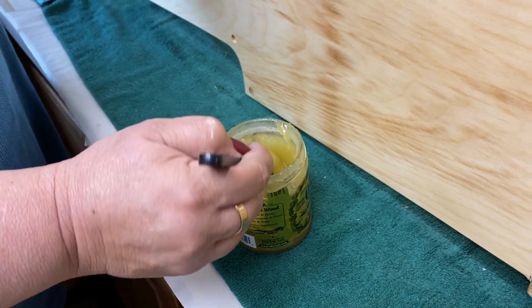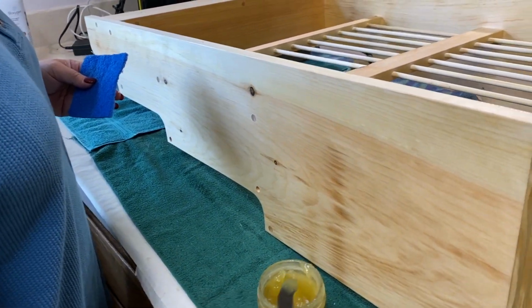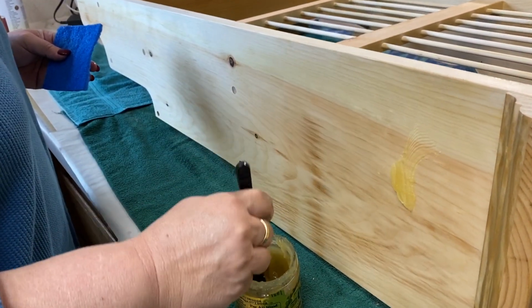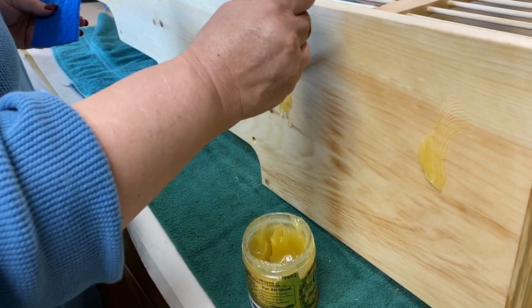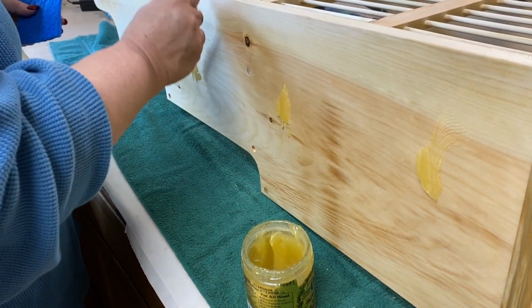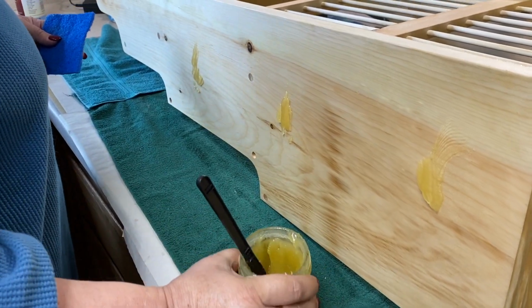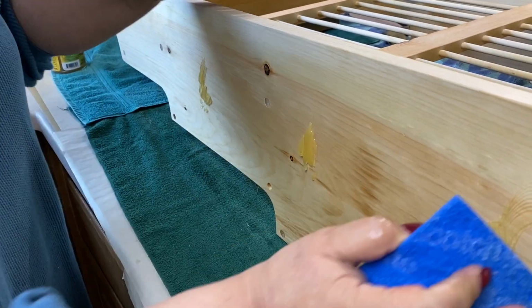So I'm doing this a little differently because I have a larger section to work with. Just spooning this out with my knife. Guess I'm knifing it out. Applying it to the wood. I'm going to come back with a Scotch-Brite pad and make sure it all goes into the wood.